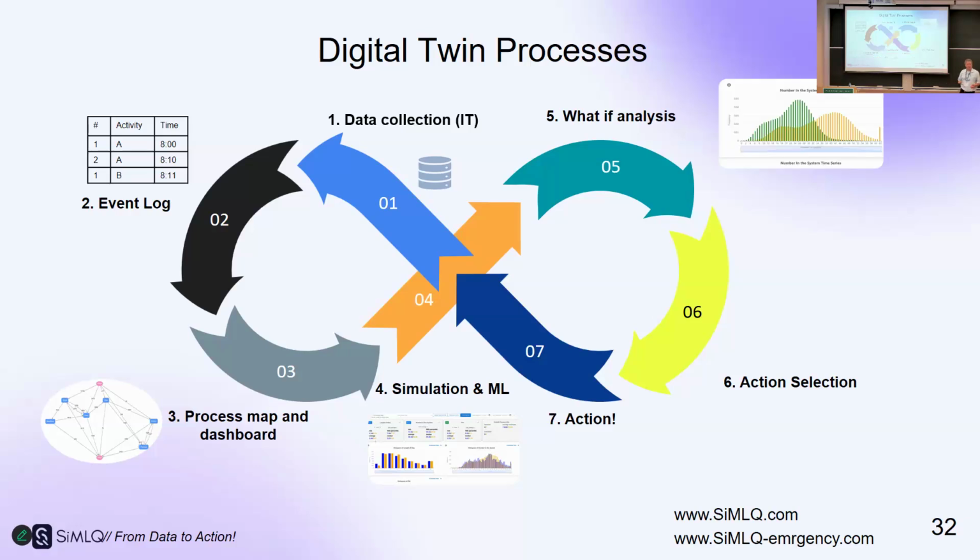Then I can do what-if analysis. Once I know the current system, and I know how to create copies of the current system well, I can ask: what happens if I speed up one machine? What happens if I add a doctor, or take a nurse off the field? What happens if a diagnostic service becomes faster or slower? Do what-if analysis, do the action selection: how much it costs me, what is the benefit. Those who do optimization can see how I do this. I'm going to run the simulation along interesting interventions, and I'm going to know their cost and find out which is the best one. I'm going to take an action.